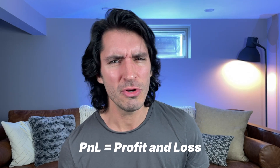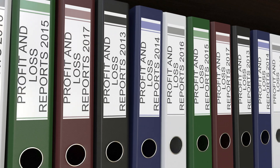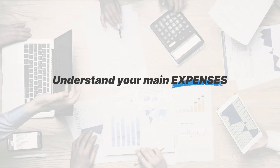Every month when you review your P&L — wait, you don't review your P&L? You are going to meticulously go line by line in your expenses. Once per month, you should look at the P&L and understand your main revenue streams and the main expenses — how the money is going out of the business. As you review the P&L, my suggestion is every month cut 1% of your expenses.